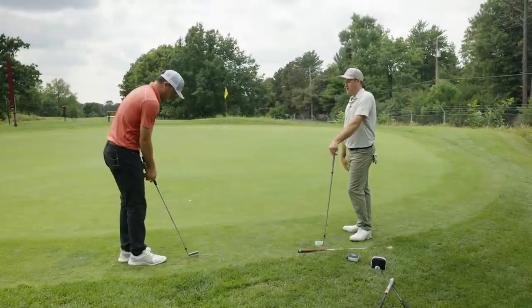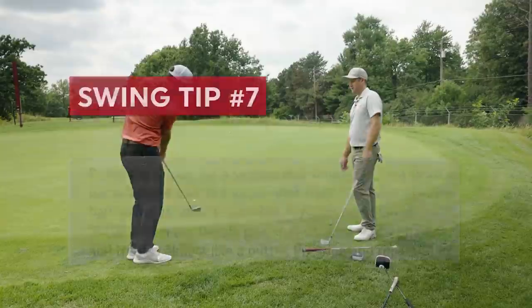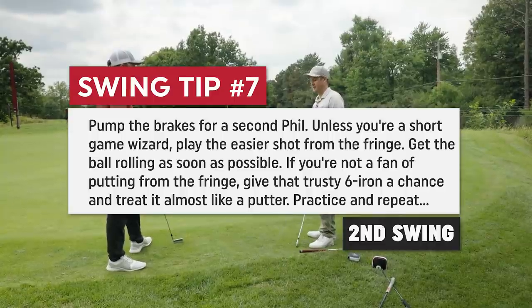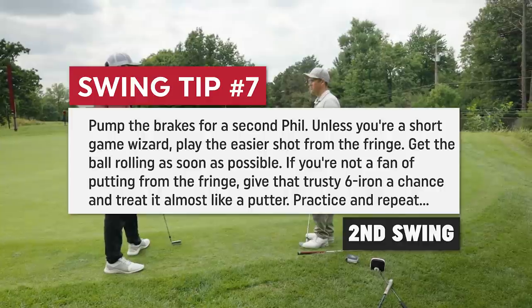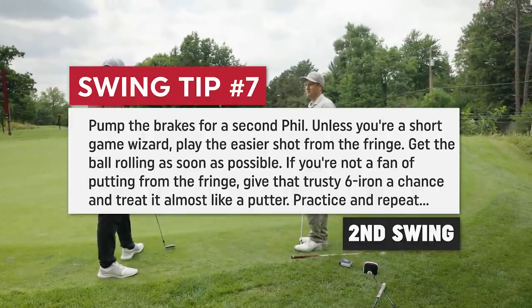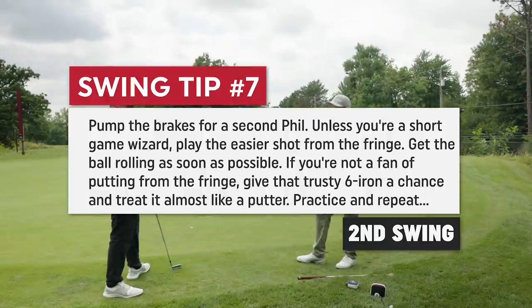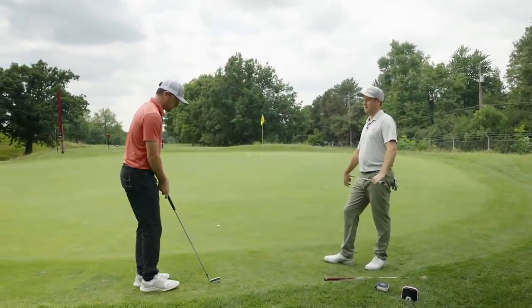Yeah, I would work on it a little bit, definitely go to a chipping green and work on the technique. But long-term, hitting a 6-iron from here as opposed to a 60 or 58, I have a 60-degree in my bag, would not be the right play. I'm not saying you can't pull it off, you can probably pull it off 2 out of 10 times, but 8 out of 10 times you're going to be closer with the 6-iron. Interesting. Or the putter off the fringe, if you don't have a little ridge, or maybe you're very close to the fringe. But this gives you options around the green. You don't always have to use the 58 from every single lie.